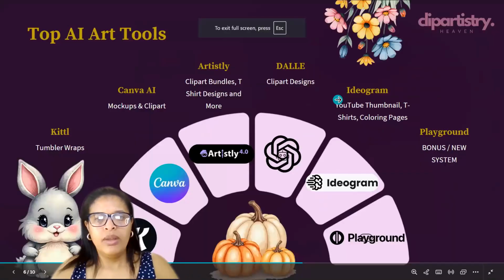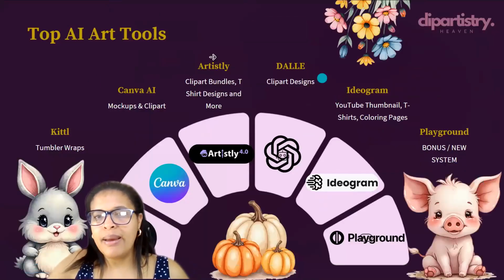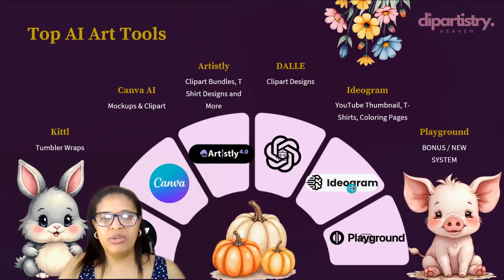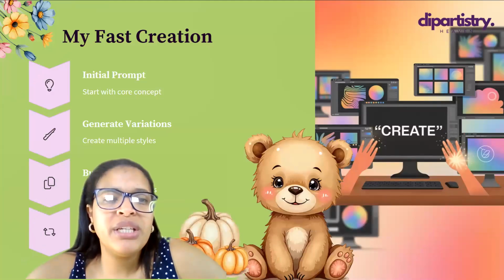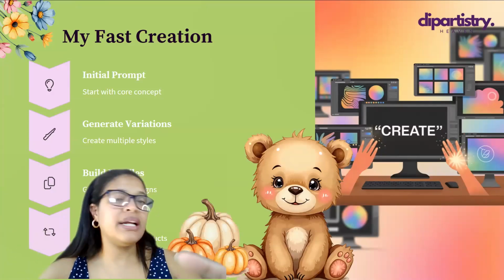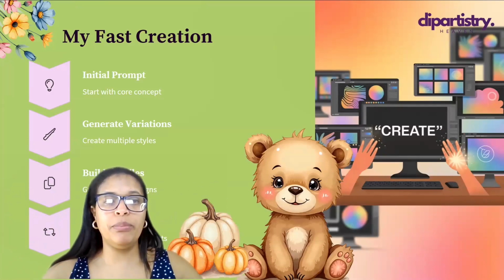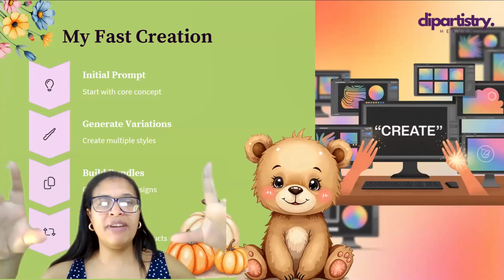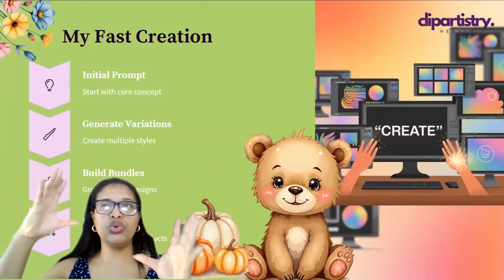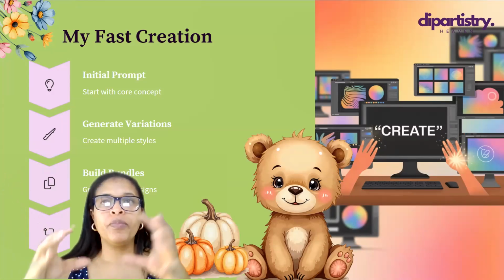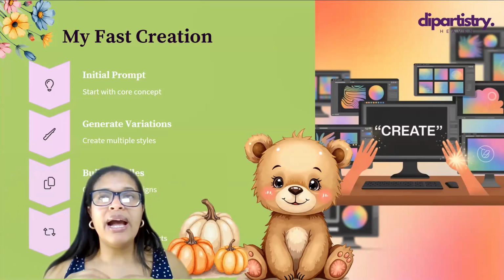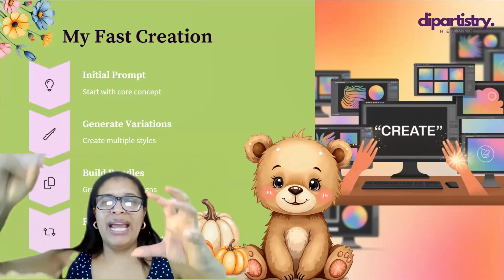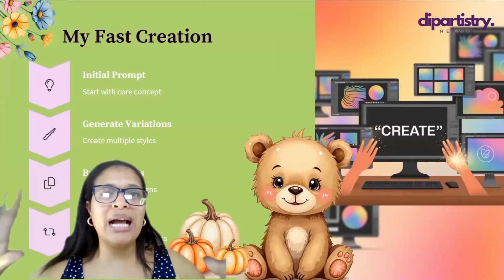Okay, so we've gone through all the systems. I don't think there's anything further to tell you about the systems, but if you've got questions, just send me a message offline. My process in terms of fast creation starts with the prompt, right? So it always starts with the prompt. You've got nothing if you don't have a prompt. Get your prompt, generate variations, like I showed you in DALL-E, and use all the tech details in the prompt vault. Use the tech details, the colors, make it visually consistent, make it cohesive. One candy prompt and just make a lot of candies with the same color and build out a whole bundle.